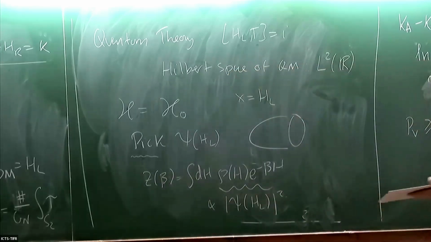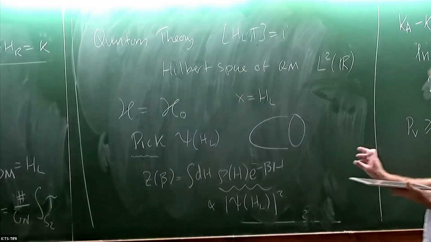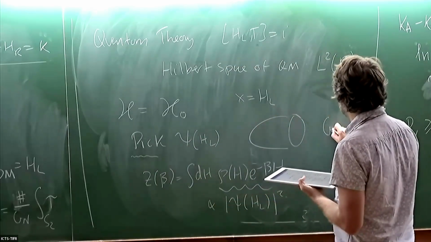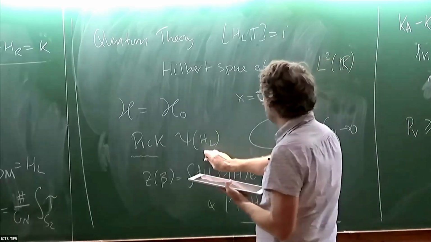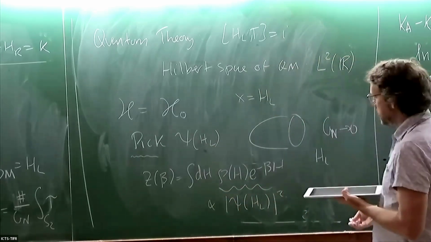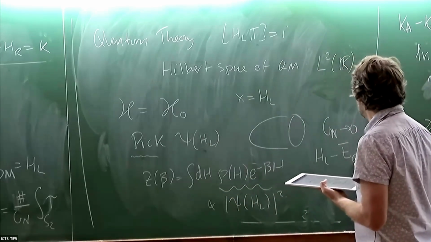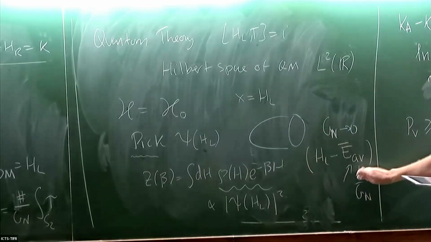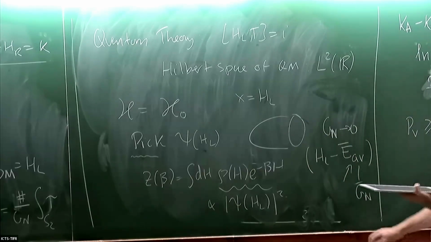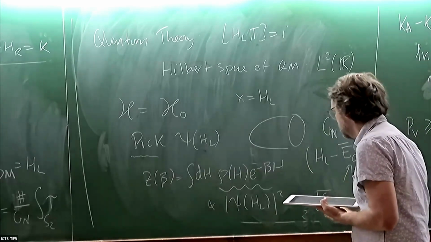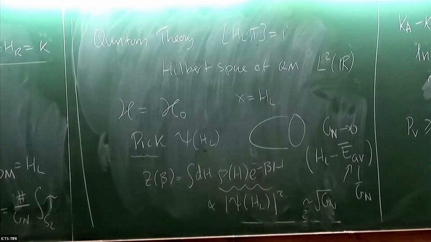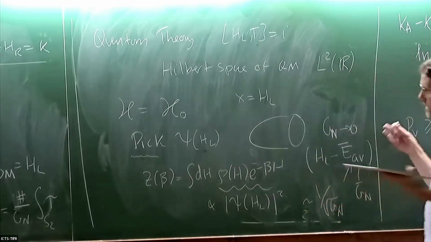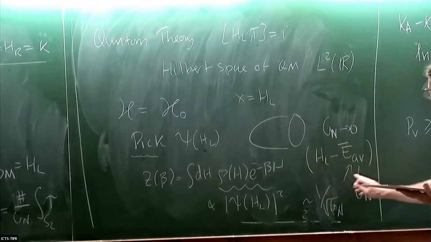Now, there's an issue with this, which I won't go into in lieu of time. Basically, for this wave function that you pick, we're trying to send g Newton to 0. Well, the energy itself is diverging. That's not so much of an issue, I can just subtract some average energy. This thing goes like 1 over g Newton. But then what you're left with is still fluctuating at the order of 1 over square root of g Newton. So this has some large fluctuations, and this is not really a good mode to work with.